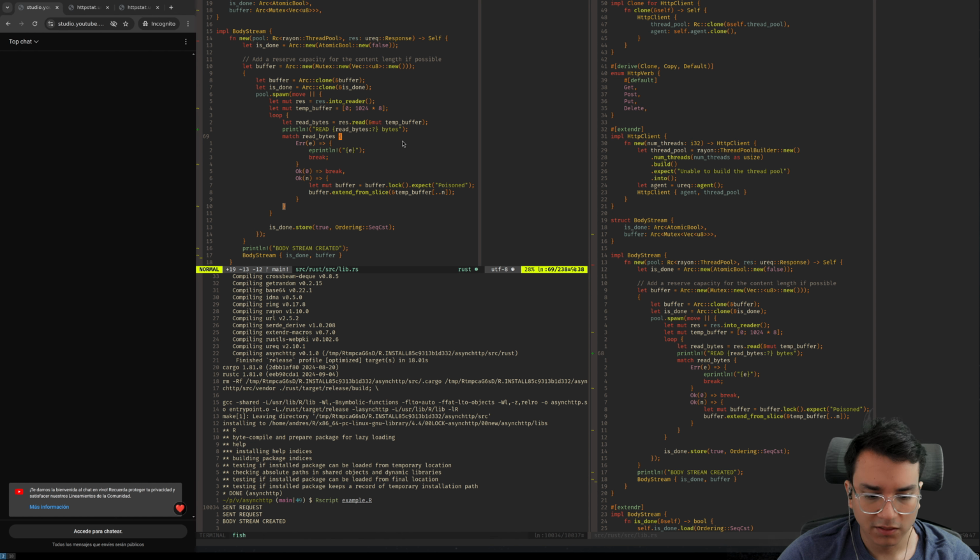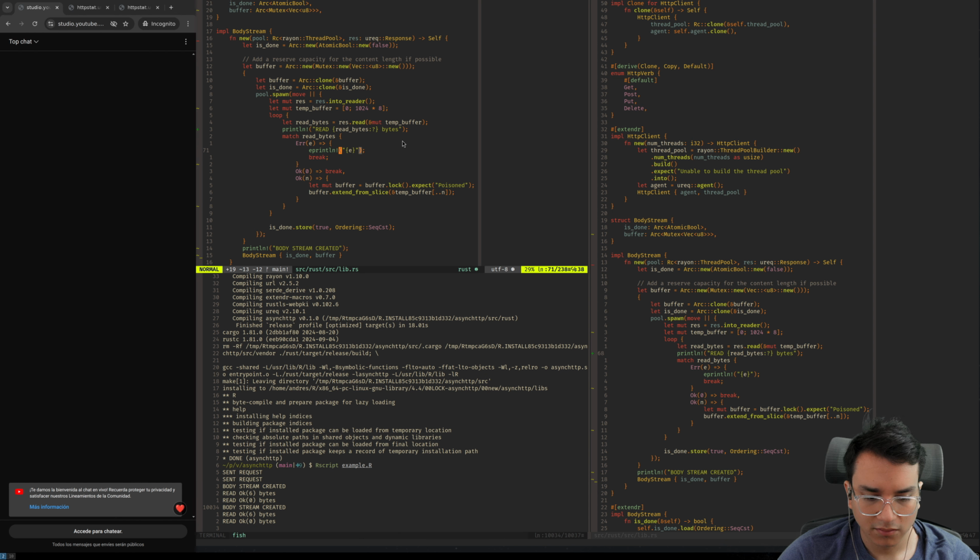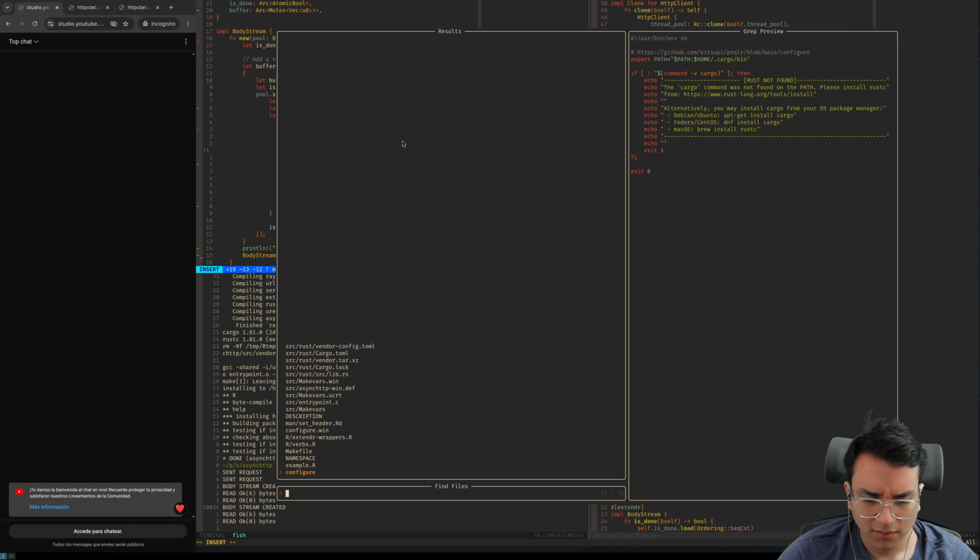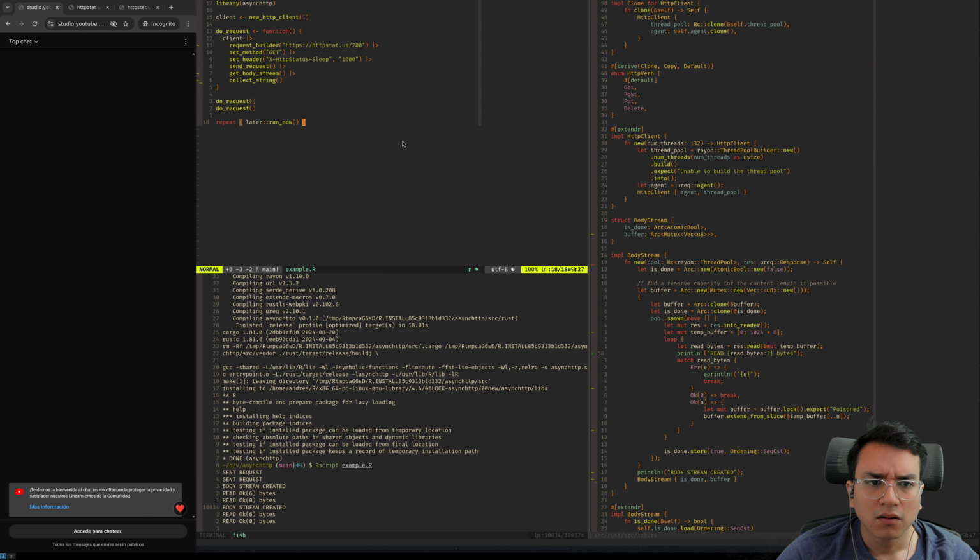Okay, so send the request. It's creating 2 body streams. Oh yeah, so I have... right. I think I'm just dumb. I think I'm just missing a print right here at the end. So let's do promises, then print.